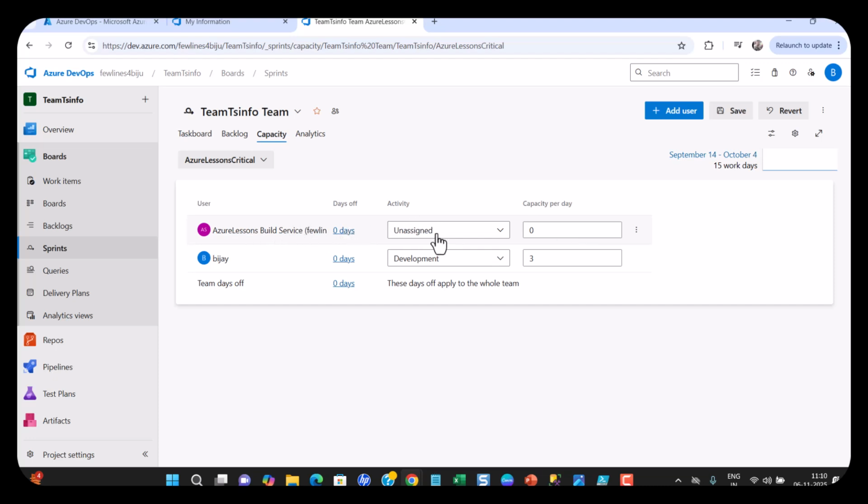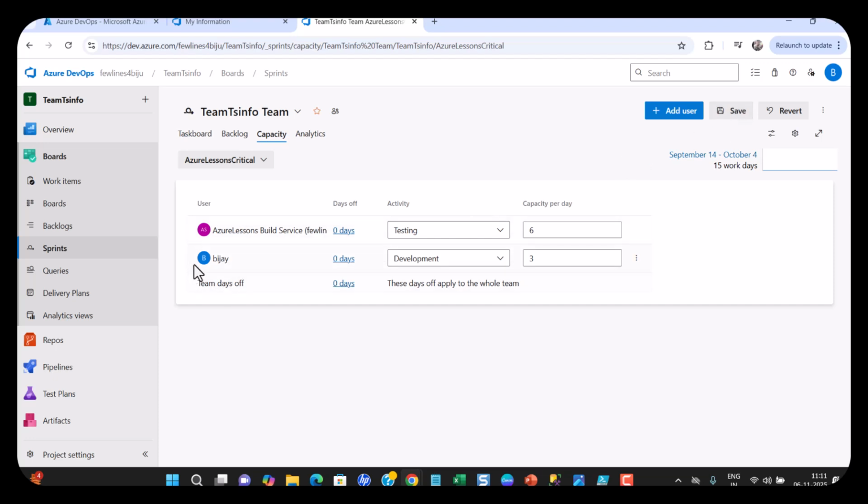Now you need to specify here the activity, which activity he is, a developer or tester or into deployment. So design, development, documentation, requirements or testing, you can select based on your team's requirement, right? So say he's a tester, so I will just select testing here, and his capacity I want to utilize. When I say capacity per day, it is nothing but the hours, how many hours you want to utilize from that person, right? So I want to use 6 hours per day as a capacity, right? And then you can just enter the hours you want, right? And finally you need to click on the save button.